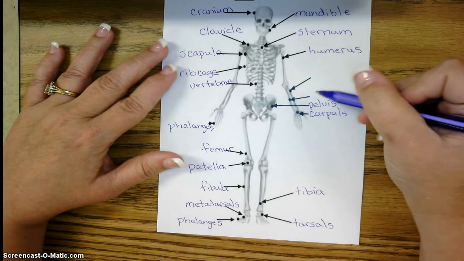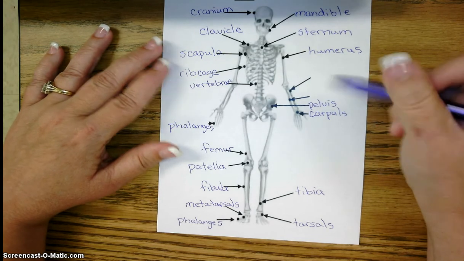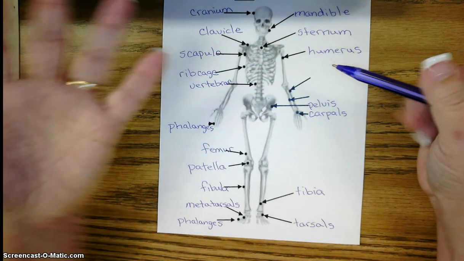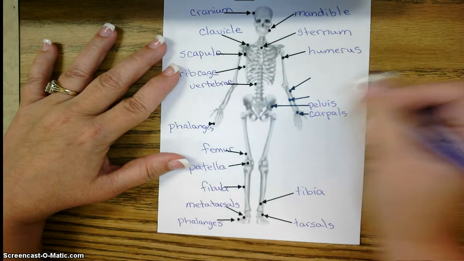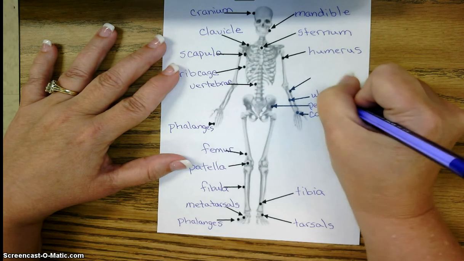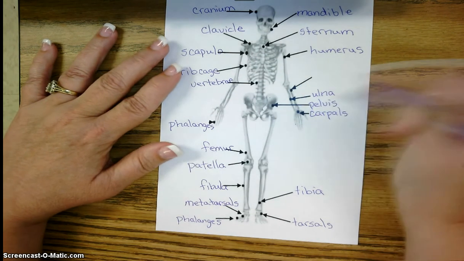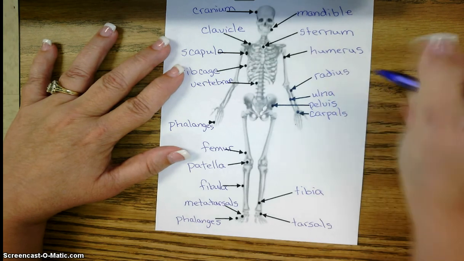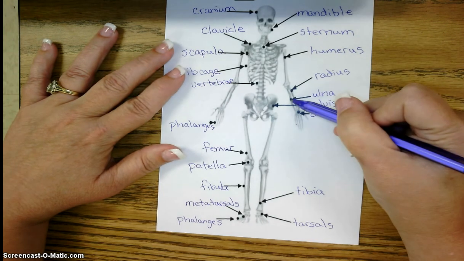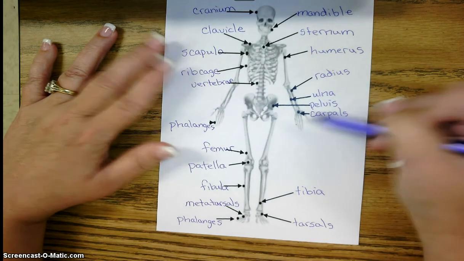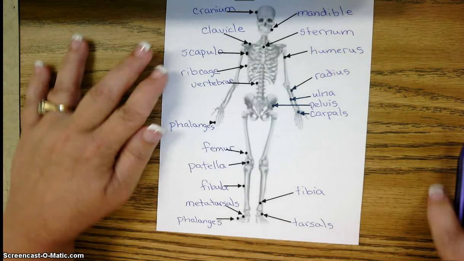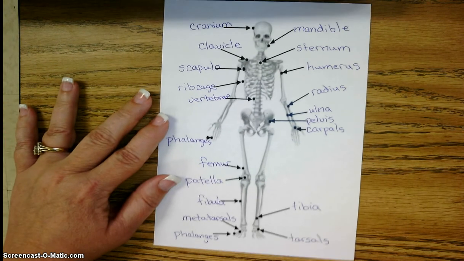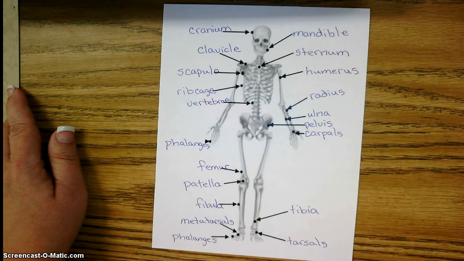Okay, and then you have two small bones in your arm. If your hand is facing upward, the one that's on the side of the pinky is the ulna, and the one that's on the side of your thumb is the radius. And I always remembered the word up, U and P, ulna and pinky, so then I knew the other one was the radius. Okay, so those are 20 out of the 206 bones that you have in your body.